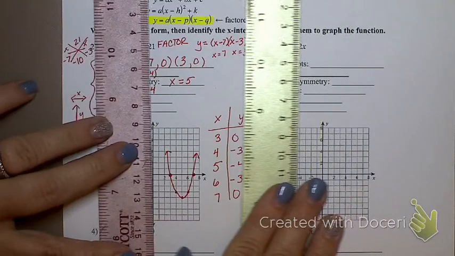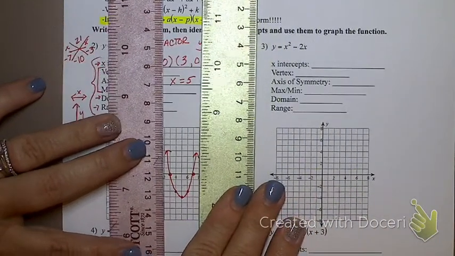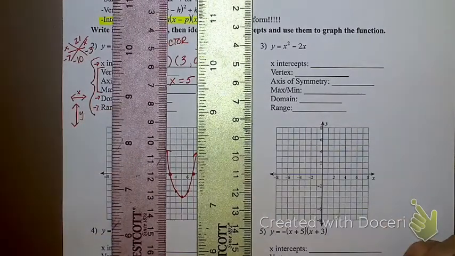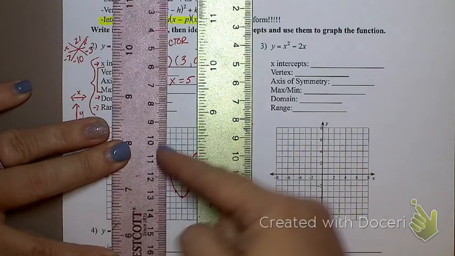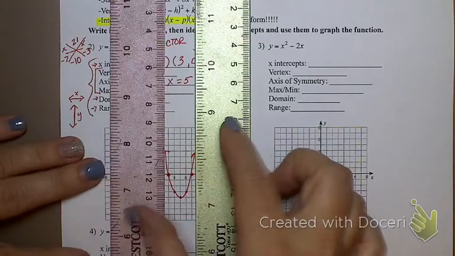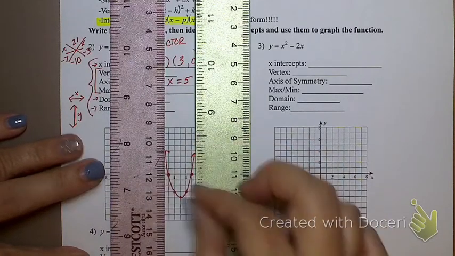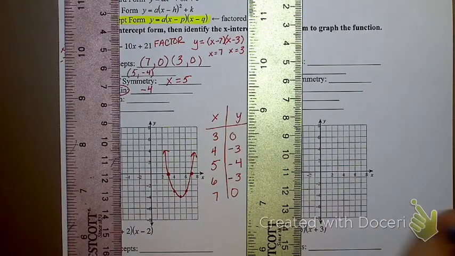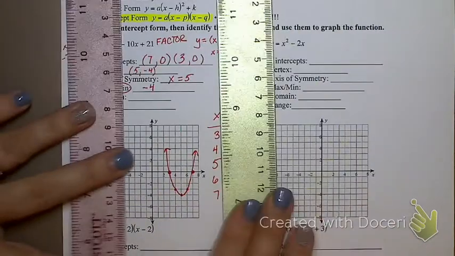Is there a place, if I wanted to find out how wide this graph was, is that how wide the graph is? Yes or no? Why no? Because there's arrows, aren't there? And those arrows mean that that graph is continuing what? Up and out, correct? So if I could use my fingers to pinch this and zoom out, which I can't, but if I could, would there be a place where my graph would no longer be going out? No. It would keep going out forever and ever. I would never be able to enclose it, right?